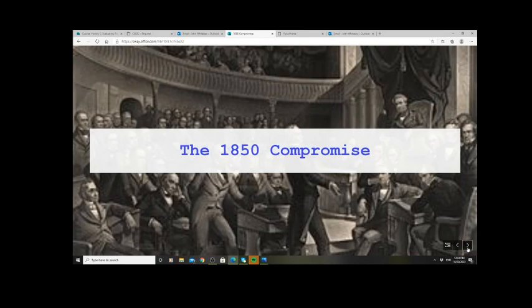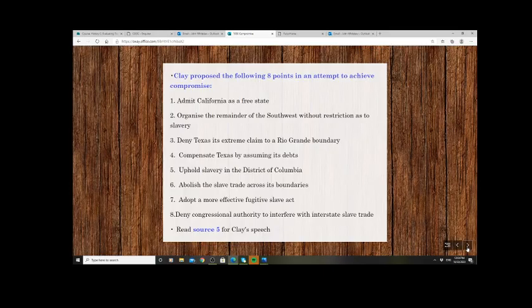So we get this 1850 Congress, and the outcome of this 1850 Congress is often known as the 1850 Compromise. Some of the figures involved in the 1820 Missouri Compromise, such as Henry Clay, are also significant players in the 1850 Compromise. Here is what Henry Clay, this leading Whig politician, senior politician within the Senate, puts forward as a way of compromise, and he calls this the Omnibus Bill. This bill, together with these eight different parts, would have something in it for the South and something in it for the North. Now, you can probably quickly work out what these are, right?